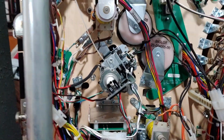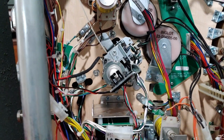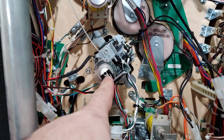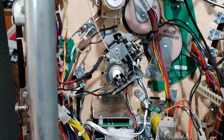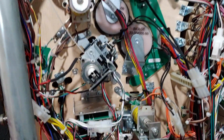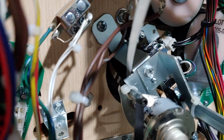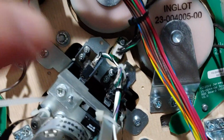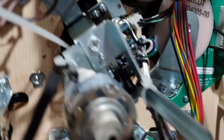Alright, so here's the underside of your playfield. You can see my zip ties coming right through the witch bracket there. You would have removed the witch already, so there's no post, no screw, threaded rod coming through that hole there. And so yours should look very similar to this. If you have the other lighting boards, it might look a little different, but same idea, same concept. So you can see where that zip tie comes through, right next to that black ribbon cable. That's the one option. Other option is up front there. You just want to route it through this little corner here to keep it away from everything. Either way, it shouldn't matter.